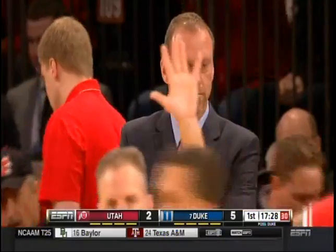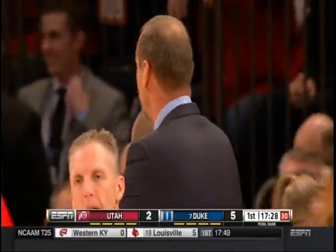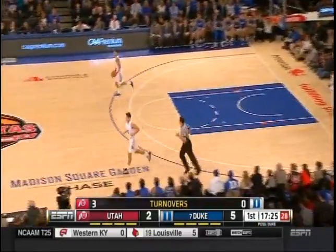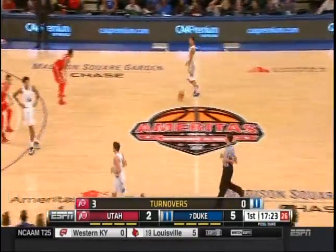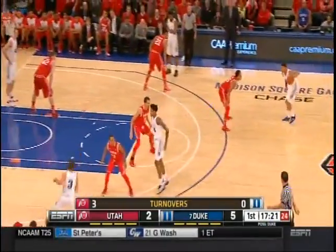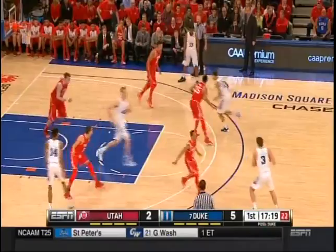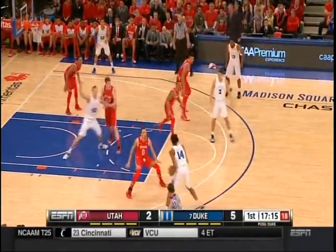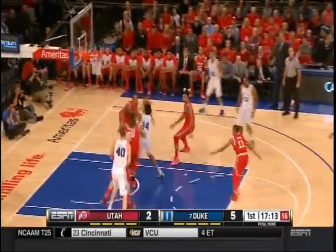Kuzma traveled. Neither team shooting the ball really well early here. Getting some opportunities. Larry played 10 years in the NBA. You talk about a blue-collar player. He earned that right to be on an NBA team. Averaged 8 points per game during his NBA career for 6 different teams. Was a great player at the University of Montana, 3 times the Big Sky MVP, the only person ever to do that. Did a great job coaching there as well.